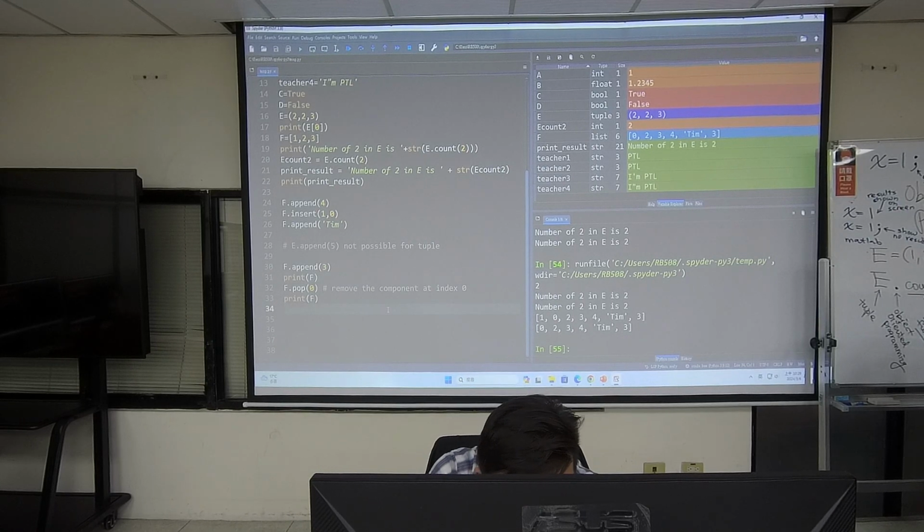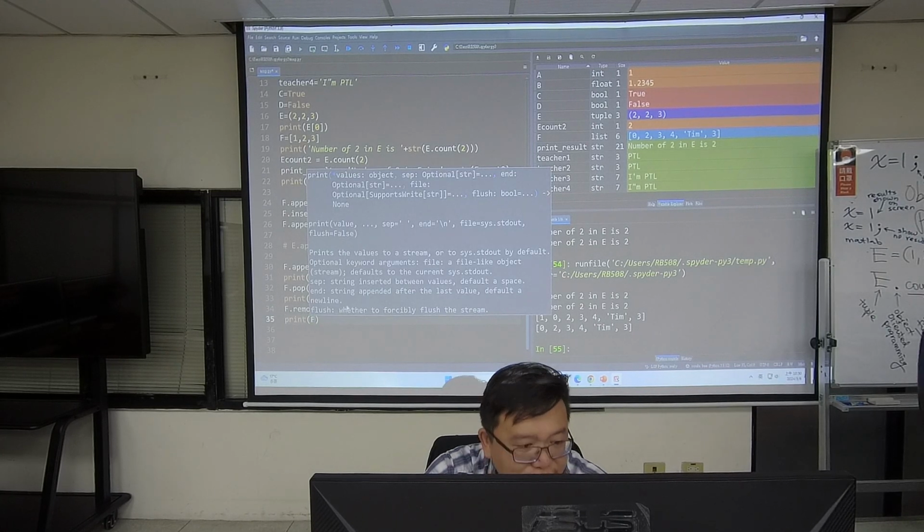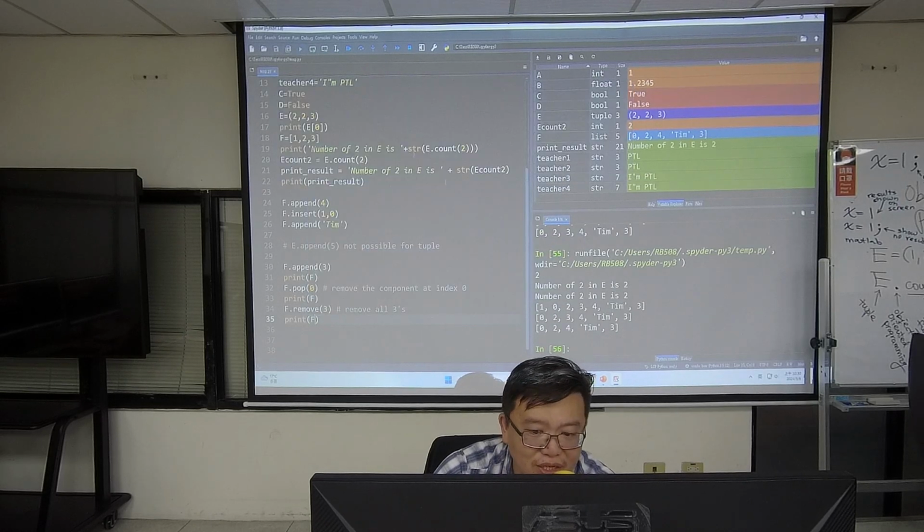And then if I say f remove, and now I say 3. This is not removing the content at index 3. That is actually remove all 3's. Remove all 3's. So if you do that, let's see. Not all 3, just one.